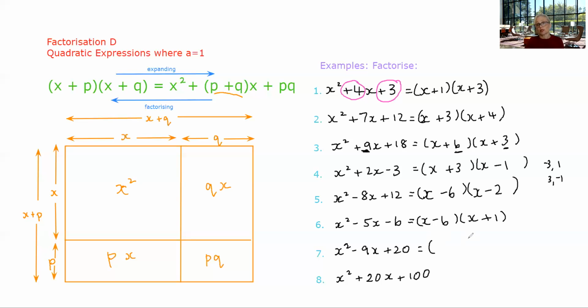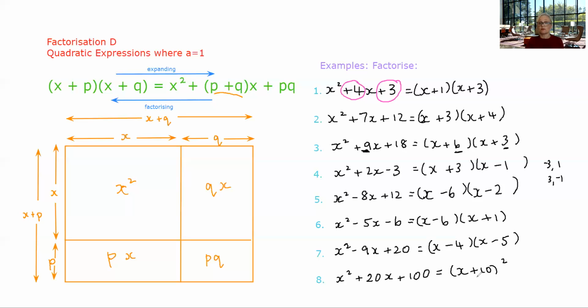All right, again, we go straight to our two brackets. We want two numbers that multiply to give positive 20, but add to give negative 9. So we're going to need negative 4 and negative 5. Now this one is actually a bit special because you notice you've got a perfect square that it's ending in. Let's just see if this fits the bill of what we were doing in our previous video. The square root of 100 is 10. 2 times x times 10 is our 20x. So we'd actually get x plus 10 all squared there.